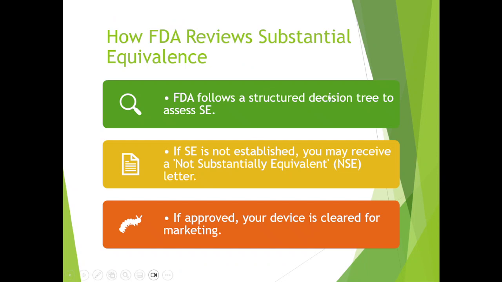After FDA receives your package, it will review the substantial equivalence. If it's not established, you will receive a not substantially equivalent letter. So that means your device is not ready for market, it's not cleared for marketing. So you need to either resubmit or modify, etc. And if it indeed is approved, as I showed you in the previous video, then congratulations, your device is cleared for marketing.